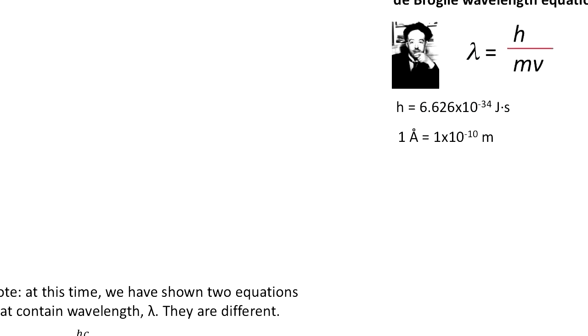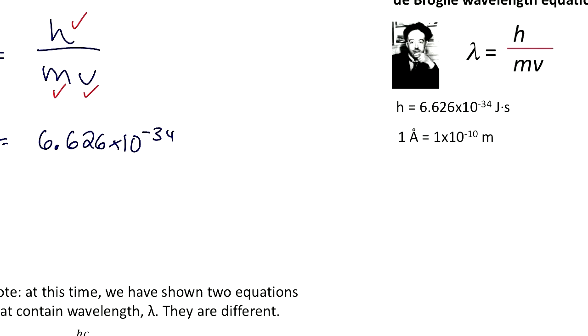All right, so let's do a quick calculation here. Let's calculate the wavelength of an electron moving with this speed. Here is the mass of an electron. So we're going to calculate its de Broglie wavelength. So wavelength equals Planck's constant over mass times velocity. Planck's constant is a constant. I gave you the mass of the electron, and I gave you its velocity. So we're just going to plug and chug these numbers together. So Planck's constant, 6.626 times 10 to the negative 34 joule second.